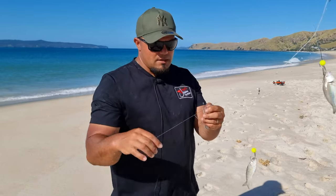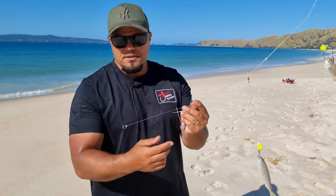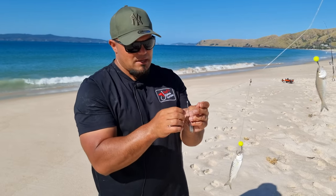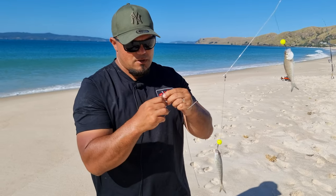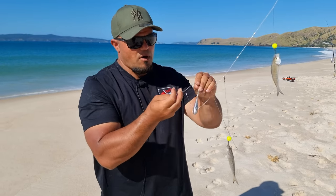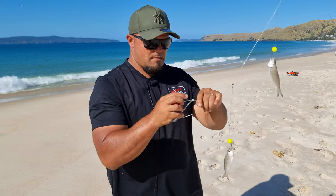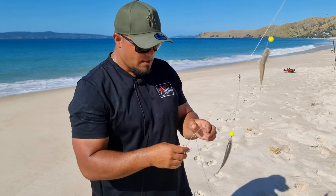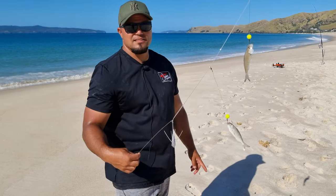Awesome. Because I'm going to be using this on a drone, what I'm going to do is get this free to slide up and down here like so. I'm then going to re-catch my swivel on the bottom of the rig. That should be there, and now that'll sit down the bottom like that. And we can send this out with the drone.